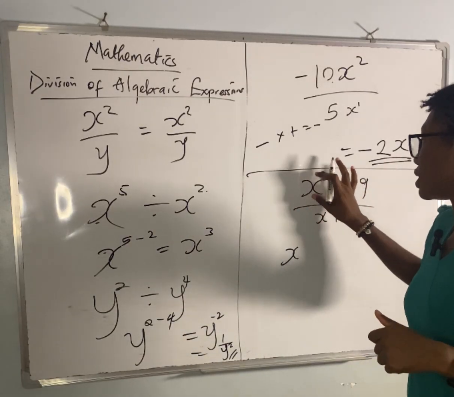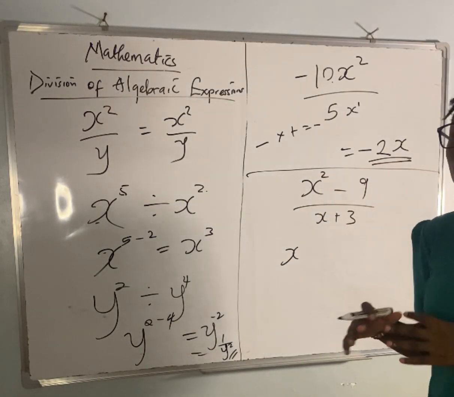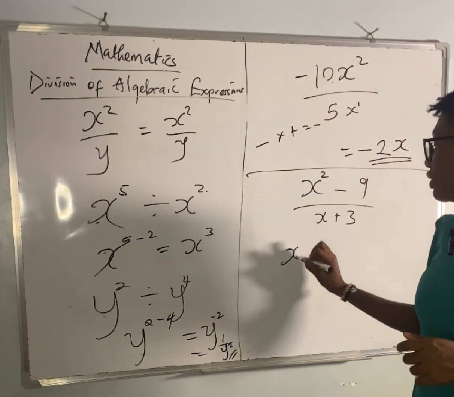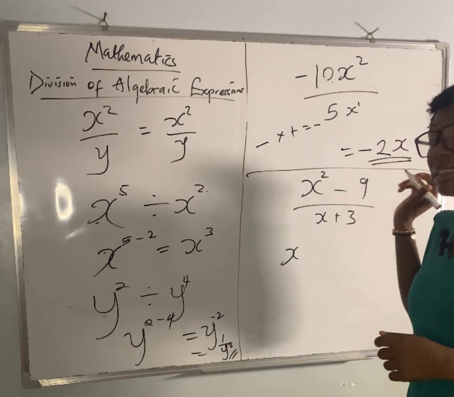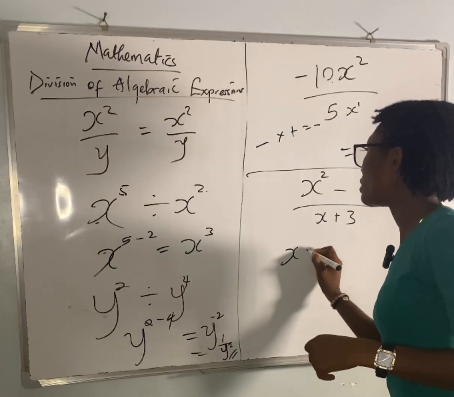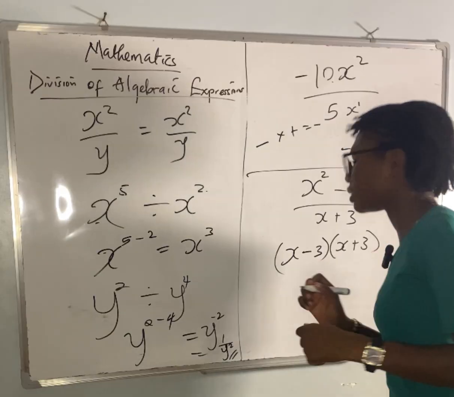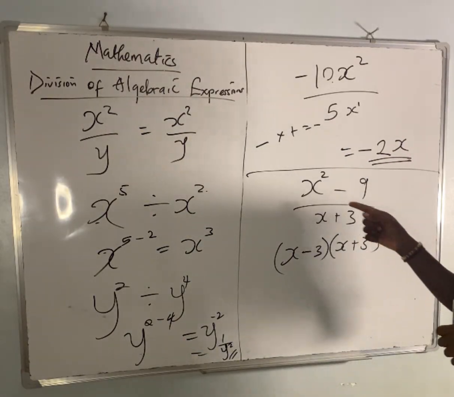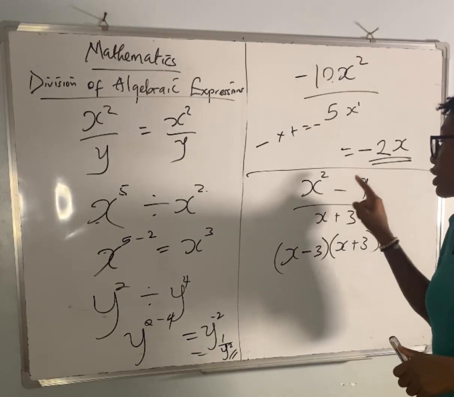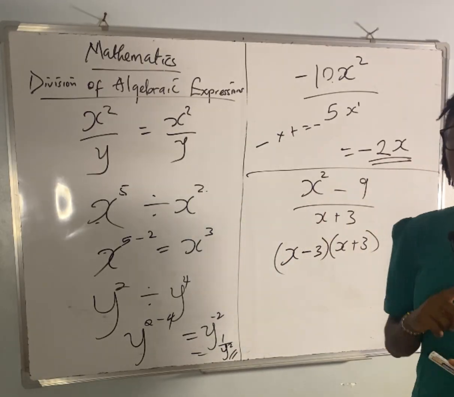So this is a perfect square, this is a perfect square, and there's a minus in between. That method works as long as this is the setting. As long as you have two perfect squares, a minus in between. This is a simple trick to do. Take the square root of the first, take the square root of the second, that's 3, okay? Now share these signs for them, okay? So the first one will be carrying x minus 3, and then the second one will be carrying x plus 3. So this is it. Whenever you open this bracket, you expand it, or you simplify the bracket, you will arrive at x squared minus 9. Okay, you arrive at x squared minus 9. So don't forget this. Very, very important you know this.